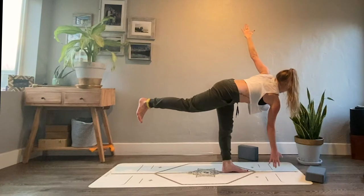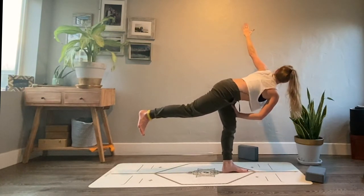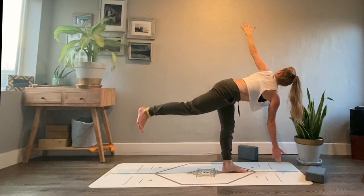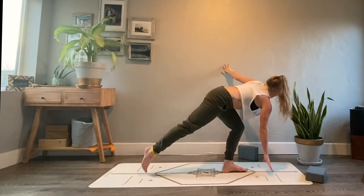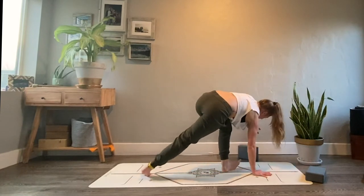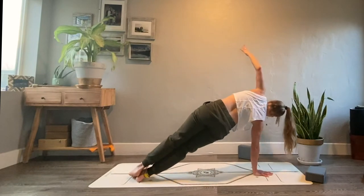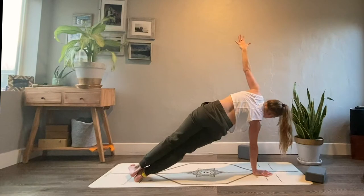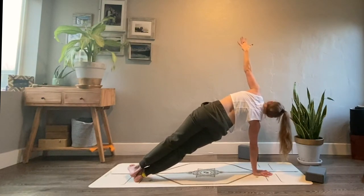Parivrtta Ardha Chandrasana. Oh, I always find it tricky to turn my gaze up to sky, so maybe for those that are well versed with your half moons, maybe that's where you're taking it as the challenge. When you're ready, settle down, right hand, right foot to mat. Side plank, three breaths. Two. And three.